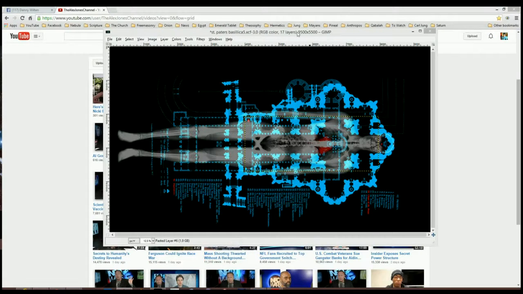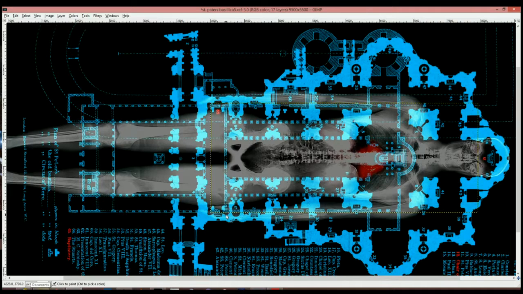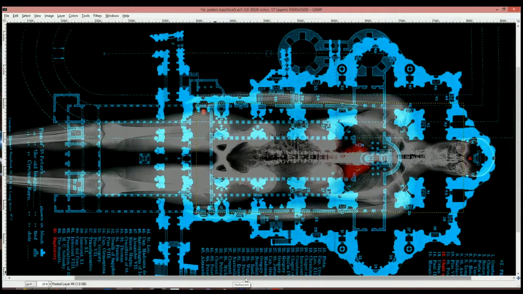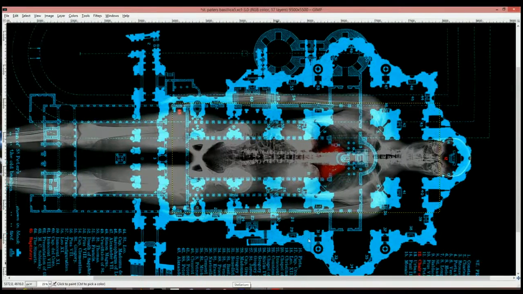Well, this is some of the same thing that I've shown you inside of the St. Peter's Basilica, for example, that the basilica is actually laid out the same as the human body. We know this because we can take a look at the ratios, the phi ratios, and we can see where the actual head is of the temple.